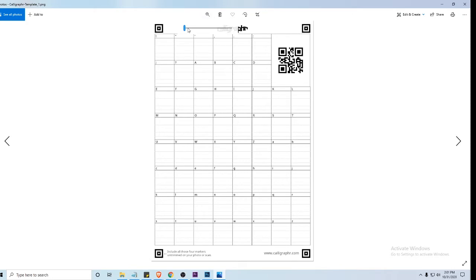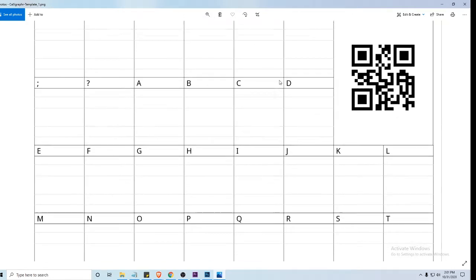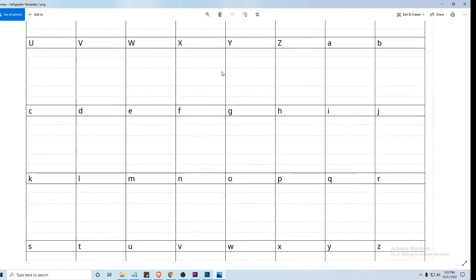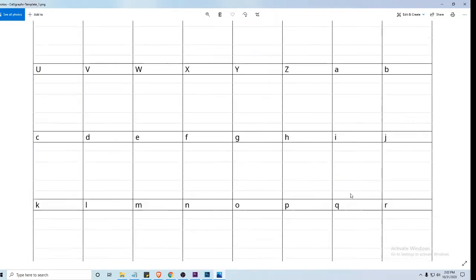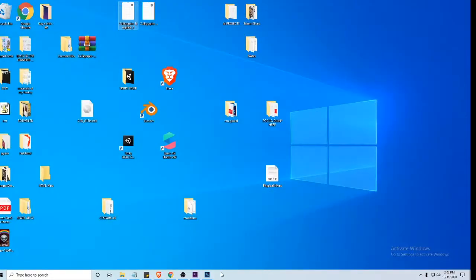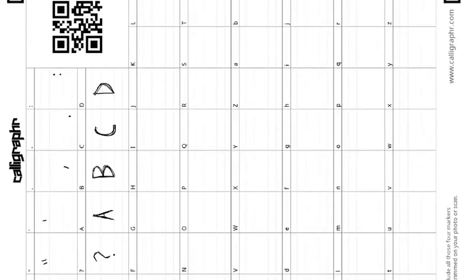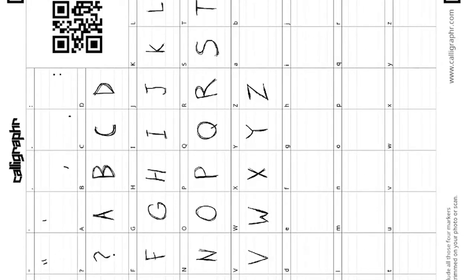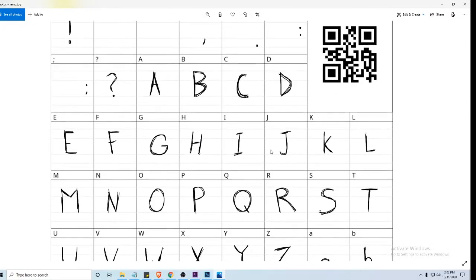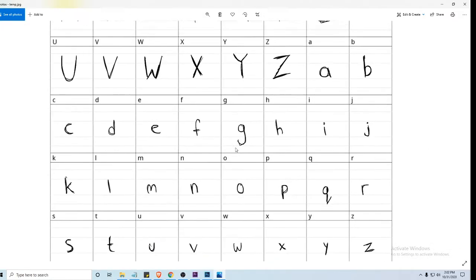and with these files, as you can see, you're able to draw in each character. So I went ahead and uploaded this to my iPad, and I drew in the characters, and I'll show you guys what those came out to look like. So I used my iPad and my Apple Pencil, and I drew in my own letters.